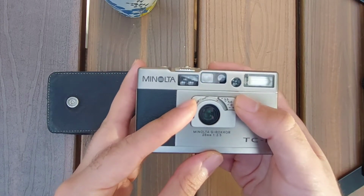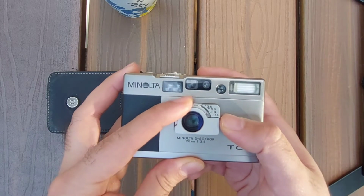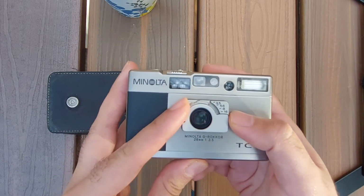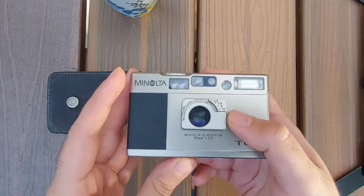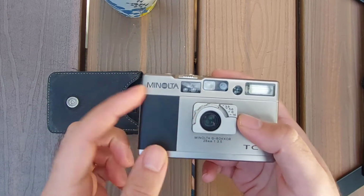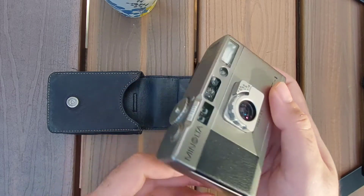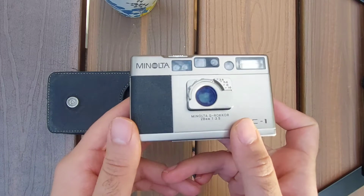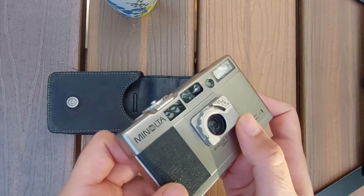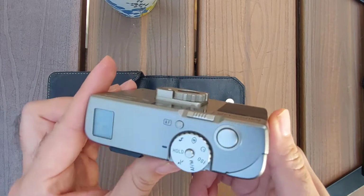If I want it fully open, I'll keep it at 3.5. Otherwise, 5.6 or f8. I probably will never touch f16 unless I really have to. Very simple, straightforward. The fact that you can change the aperture at all is nice, and that this is an aperture priority camera. There is no program mode on this camera. It's purely aperture priority. We'll get back to that in just a second.